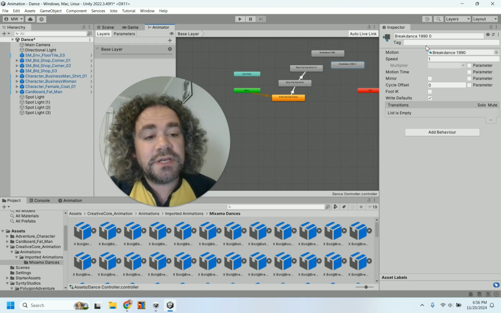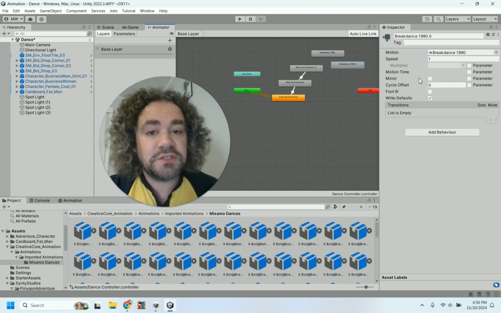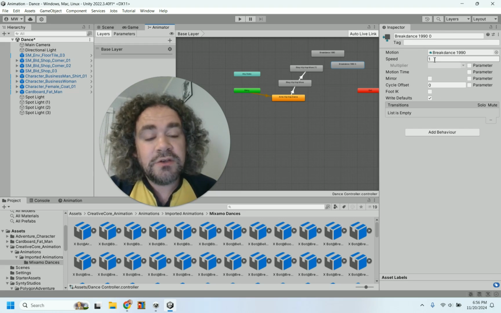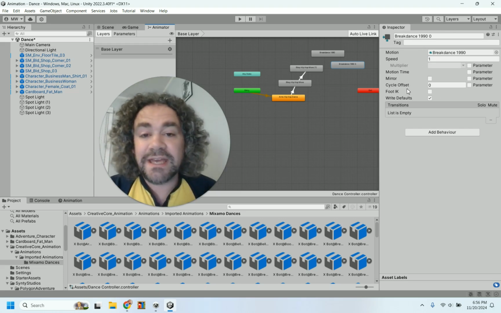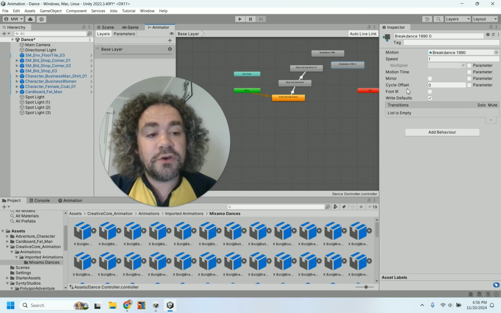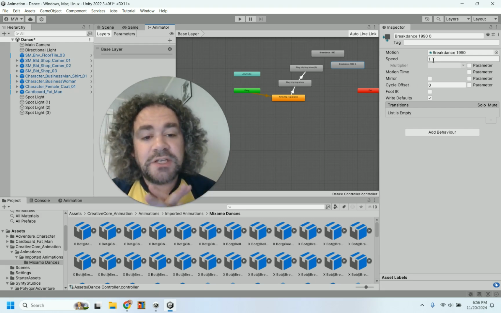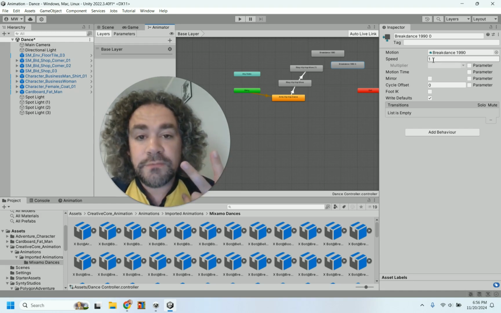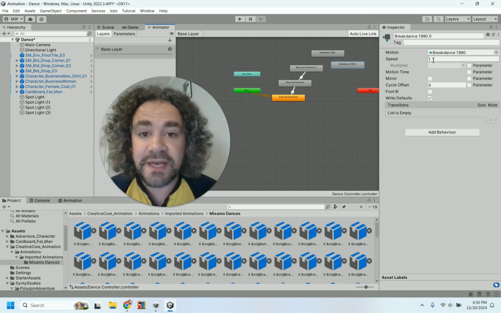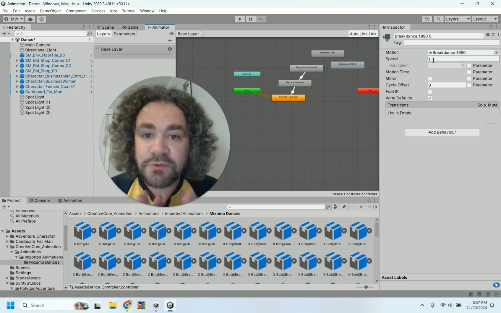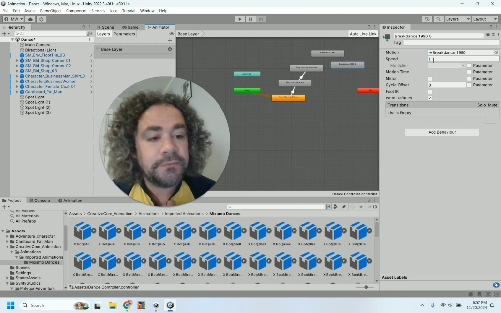I want you to notice over here on the right-hand side, there are stats that I can change about these moves. We didn't talk about this last video, but there are stats you can change about these moves, including the speed. So if I want a move to be faster or slower, I can change the speed. Let's say the speed's 1 right now, which is the original speed, right? If I change any of these dance move speeds to 2, the move would happen twice as fast. If I change the speed to 0.5, it would happen half as quickly, right? It would be a slower move.